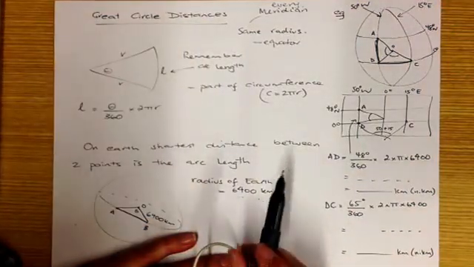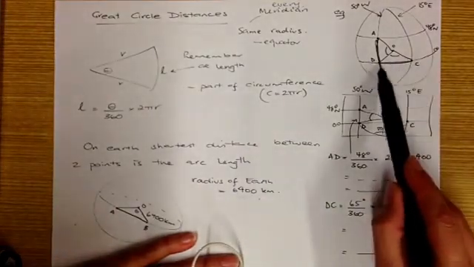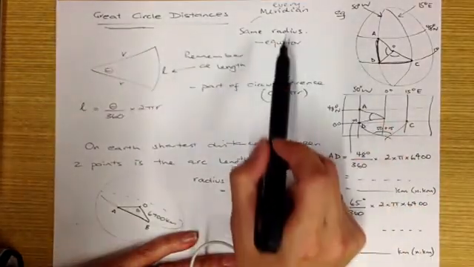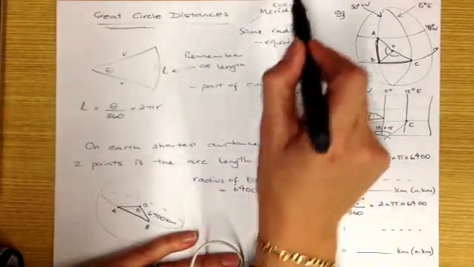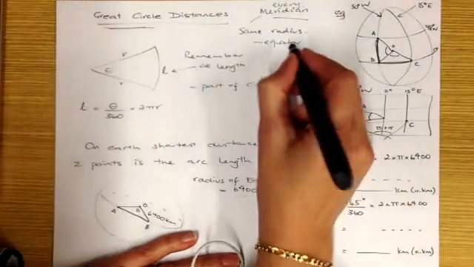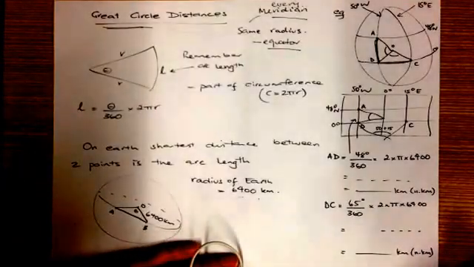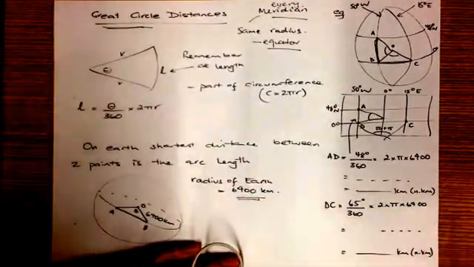The two things to remember: to use the arc length formula and find distances, the two points must lie on a great circle - they have to have the same radius as the Earth. So they must lie on any meridian of longitude or the equator. Then we find the angular distance between them. And the other thing to remember is that the radius of the Earth is 6,400 km.